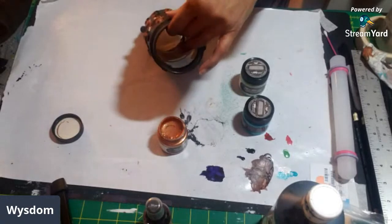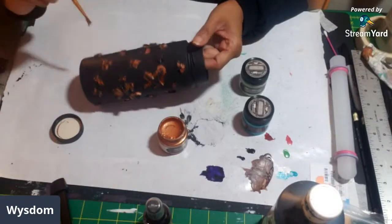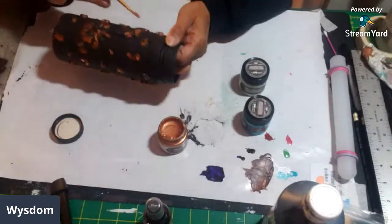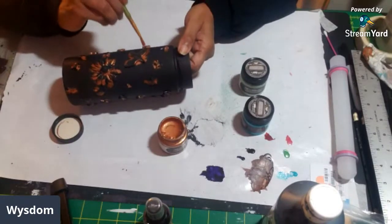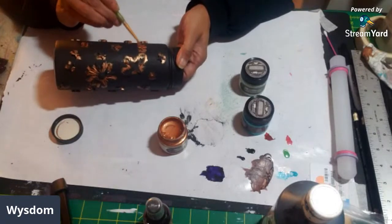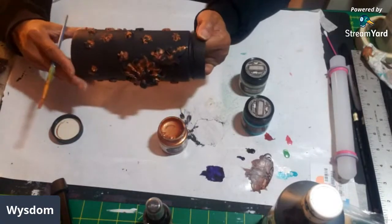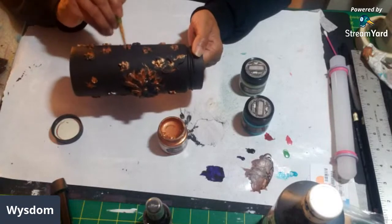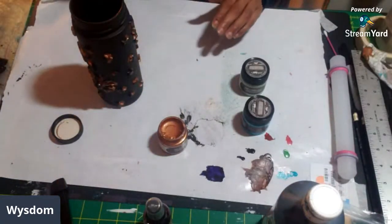Okay, missed one. Each time I go around, I find another one that I somehow managed to miss. And you know it's good quality when this gold is covering up black paint. Brass, I'm sorry, I keep calling it gold. It's brass. All right, I think I'm good enough with that.